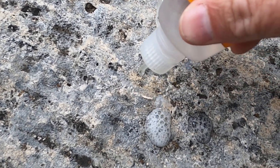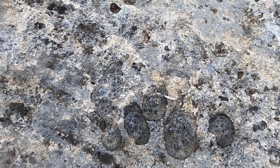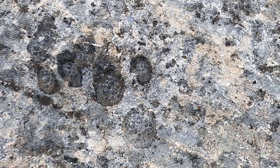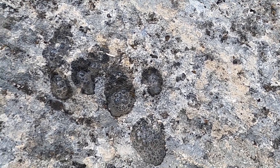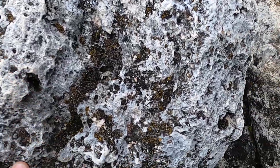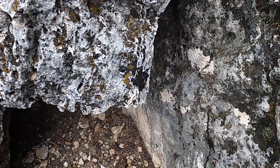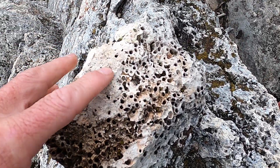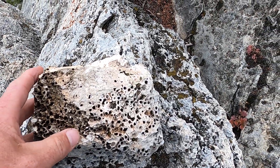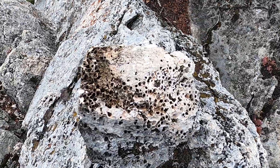Hopefully to convince you of that, we'll put a few drops of acid on it and we can see the reaction there. Whenever we see a rock reacting strongly to the dilute hydrochloric acid, it tells us that this rock has calcite in it. And because this particular rock is reacting and fizzing so aggressively, we can surmise that this rock is totally made out of calcite. In places it's somewhat porous, so there's some kind of holes in it here and there. Because this is sedimentary, not volcanic, these aren't gas bubbles — these aren't vesicles. This has got to be some other type of process.